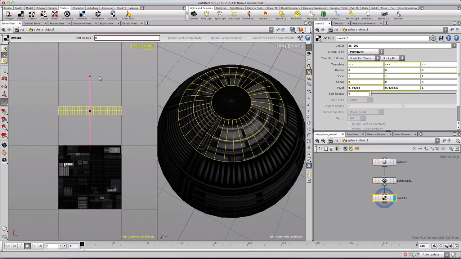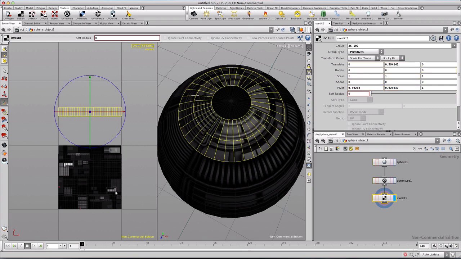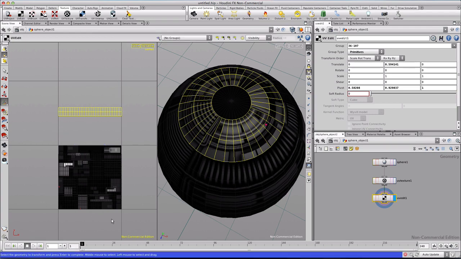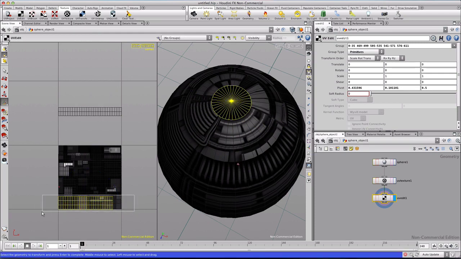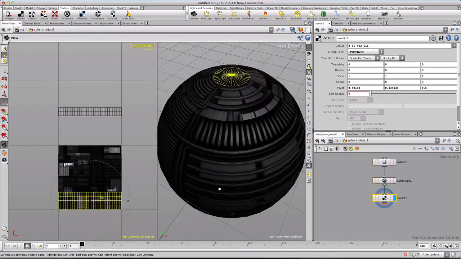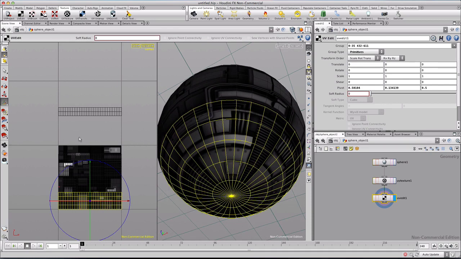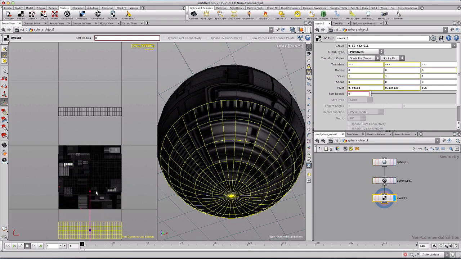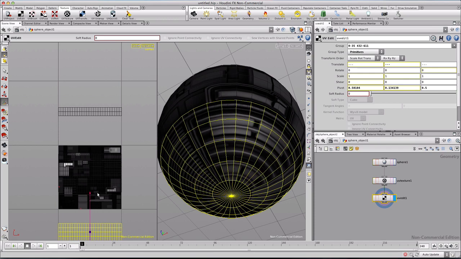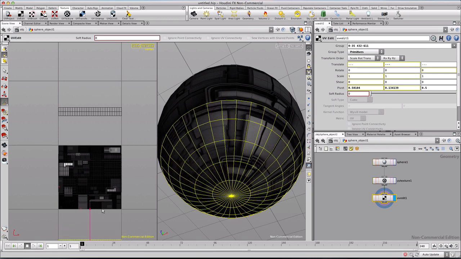And notice this, I'm still getting texture even though I'm out of the unit square. That's because UVs wrap around. And so I'm thinking I want this pipe all the way around. So we'll leave that one there. We'll do the same thing down here. We'll make another selection, maybe a little bit bigger. We'll visualize it down here. And we will make it, say, look like that. Yeah, we'll go somewhere around there.